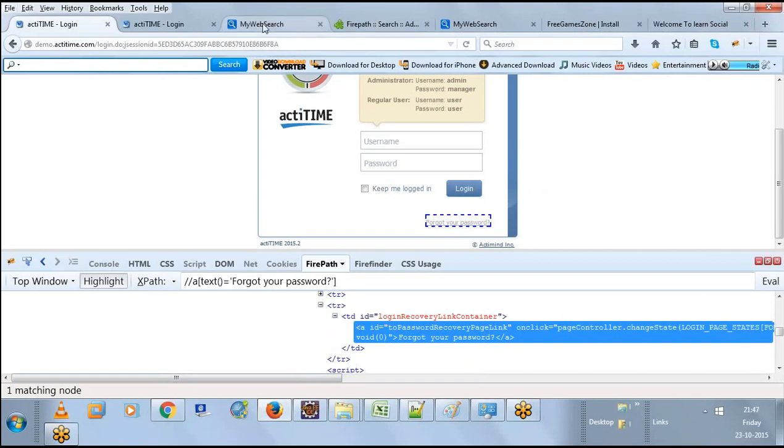Now, what we'll do is, we have seen this now. Let us go back and imagine there is a text here, say in this case, it is forgot your password. Sometimes what happens is, imagine you enter username and password, click on the login button.